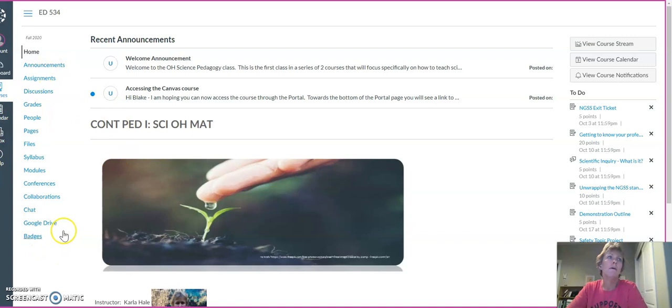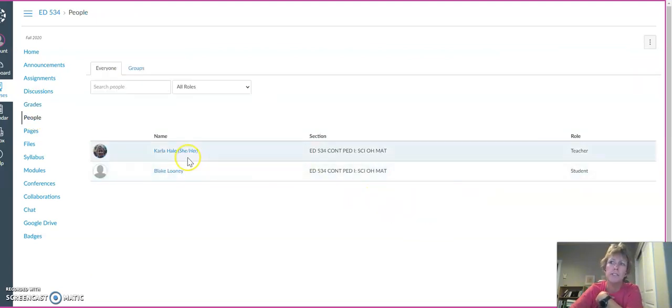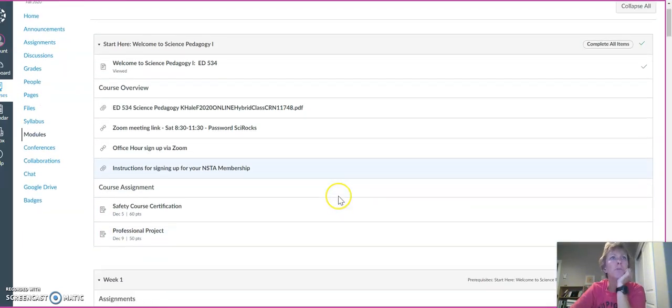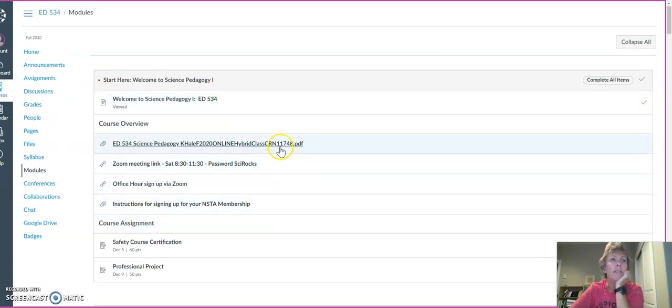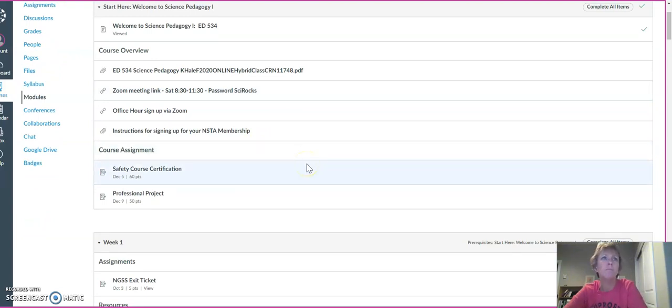So using this menu to navigate is the most useful. And there are a few things in here that you'll be accessing. Grades is one section that you'll want to check out as you complete assignments, and I grade them, to keep track of where you're at in the class. You won't probably need this one. This usually has all the students, and if you're communicating with other students, you can find them here. Mostly what you're going to be doing is looking at the module section. The modules are broken up by week, with the additional week 1 or start here module for week 1.